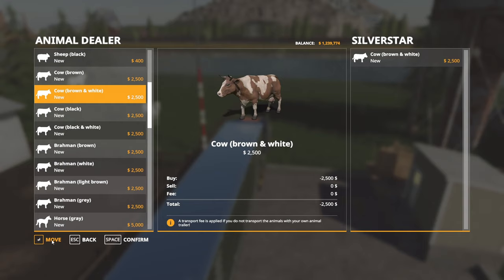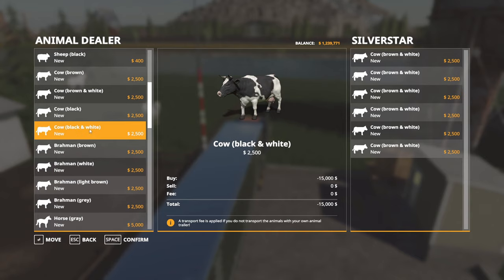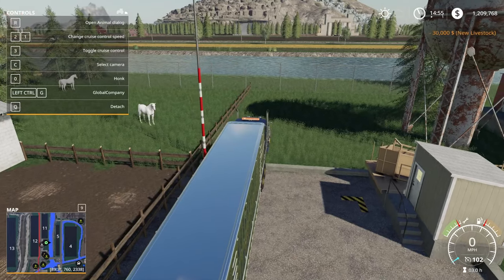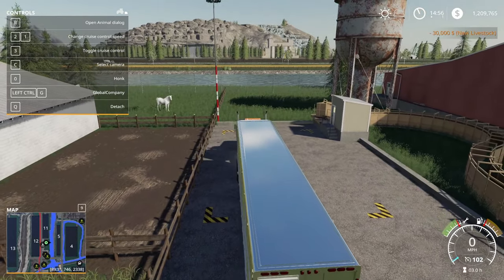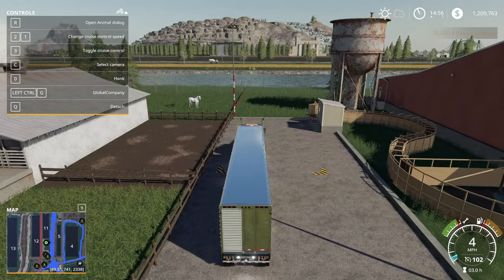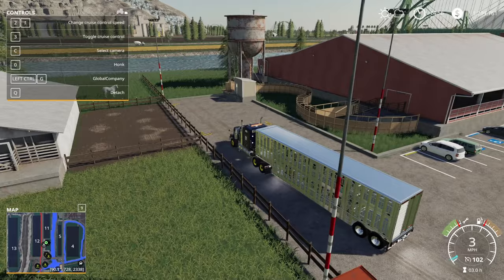Okay, how many can I fit in my trailer? Something like 24 or something, 12, I can't remember. Let's do six of these brown and whites and six black and whites and see if that causes a problem. 30,000, confirm, that's nothing. Oh man, there's just stuff I don't remember since playing 17, like seeing how many I've got in here.